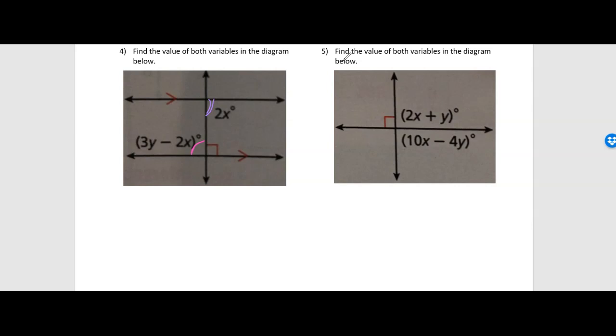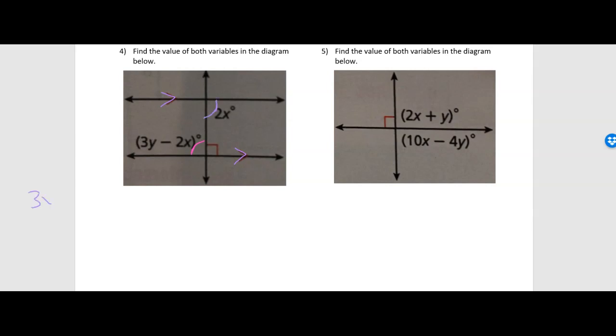So a couple things you could do. You could say, okay, those look like alternate interior angles, which is true, right? They're alternate interior angles. Because these lines are parallel, those angles have to be congruent, right? So if they're congruent, they've got to have the same measurement. So you could set up an equation, and we could actually fix this now. We could make these congruent because we've just talked through why they're congruent.